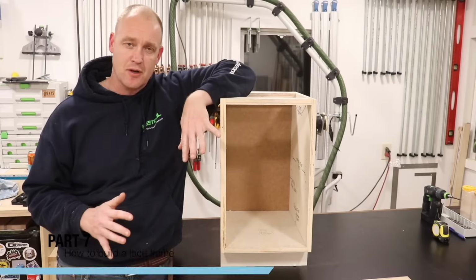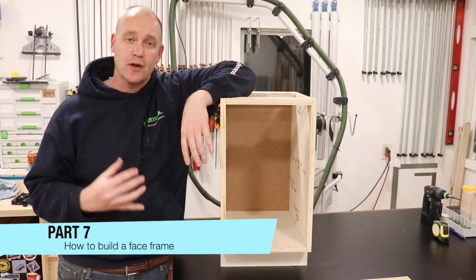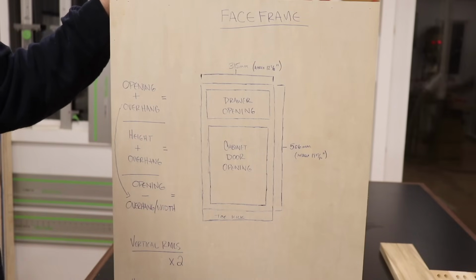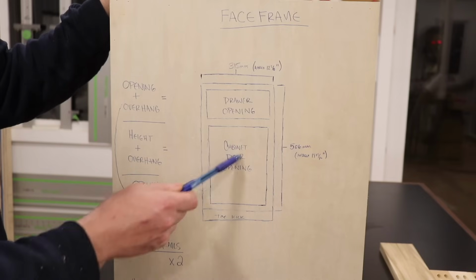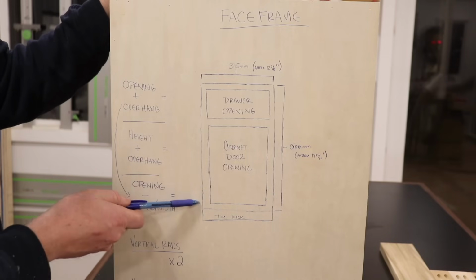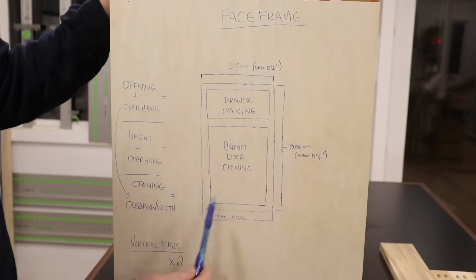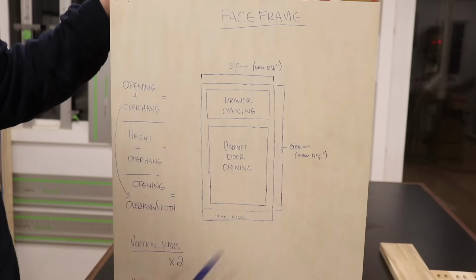It's simply an instructional video to give you guys some pointers and some tips on how to go about assembling face frames. Here in this diagram, I've laid out just a few different things that we're going to focus on today. One being a drawer opening and the other one being the cabinet door opening. So for this face frame, we're going to have two vertical boards here and here, and then we're going to have three horizontal boards making the top, the bottom, and the separation for the drawer.